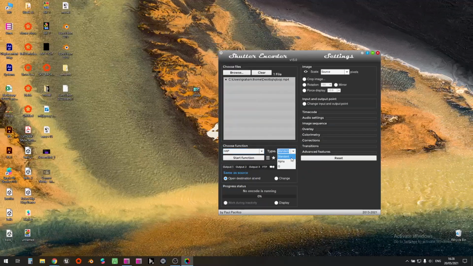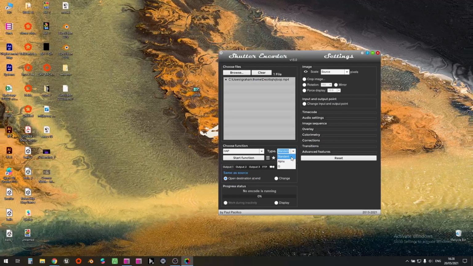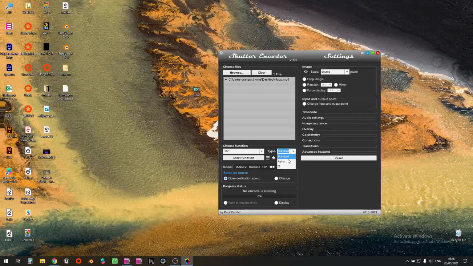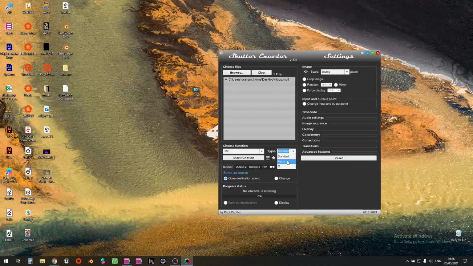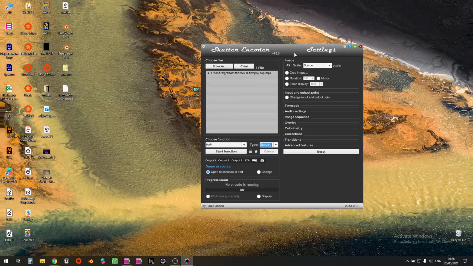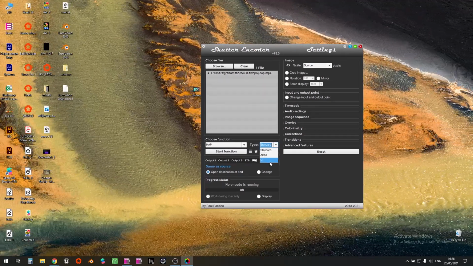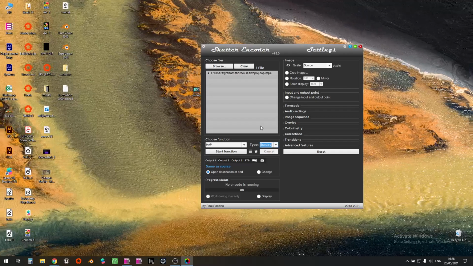Now you can either pick standard, alpha or Q. Standard is standard, nothing too fancy, does the job, very good quality. Alpha is when you need transparency, obviously alpha in your video, and Q stands for high quality mode, which will make a bit of a bigger file size and just all around a little bit better. I tend to stick between standard and alpha, to be honest.